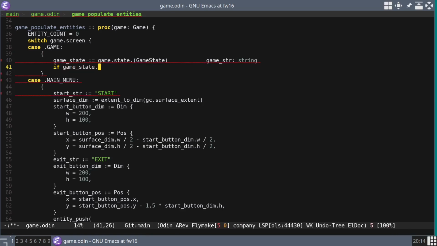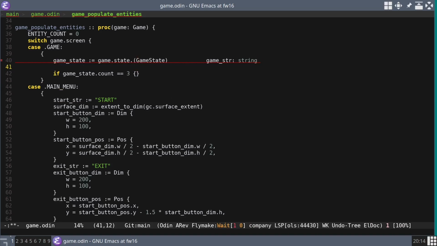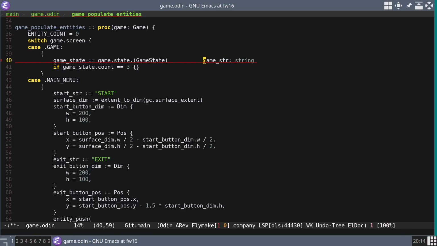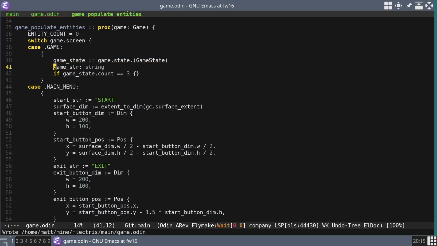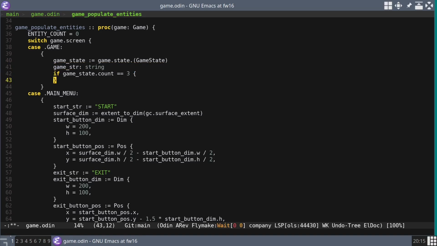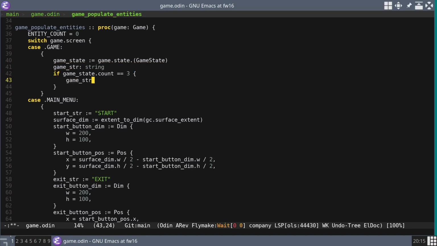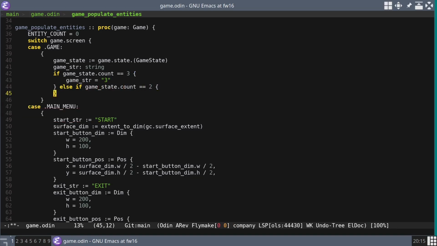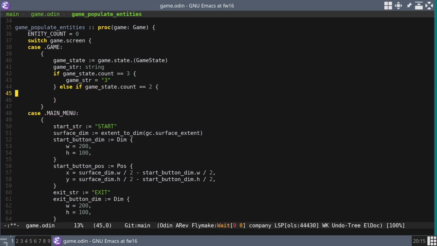So if game state dot count is equal to 3. Oops, I've got formatting all over the place. There we go. So if game state dot count is equal to 3, game string will be 3, else if game state dot count is 2, then game string will be 2.